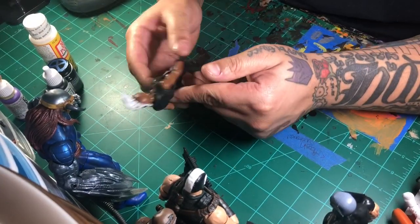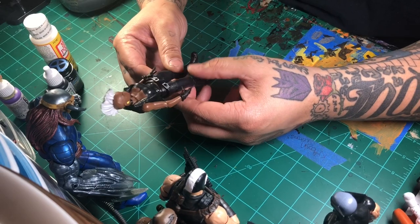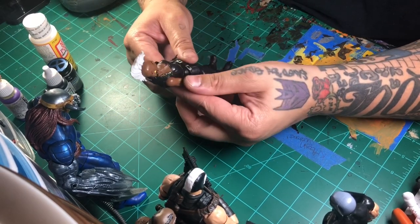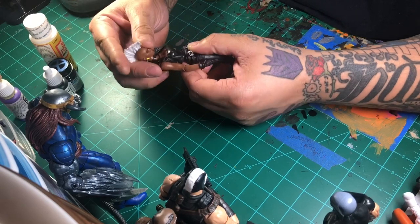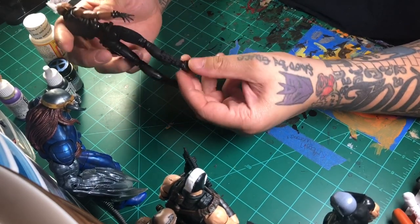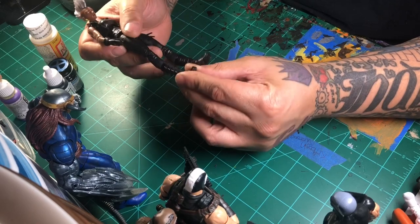So first, I'm gonna show you the new Punk Storm from the new X-Men wave I kitbashed. I actually made a fully customized version, but I liked it, but once I got this one in my hand, I liked it a lot more. The only thing I did do was boot swap, because she had these big feet and these boots I didn't like.